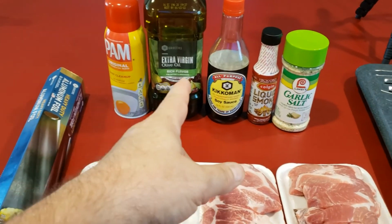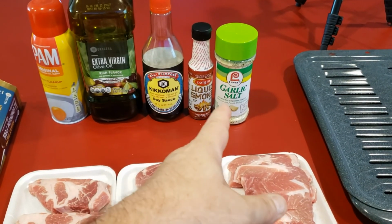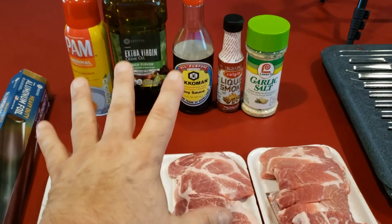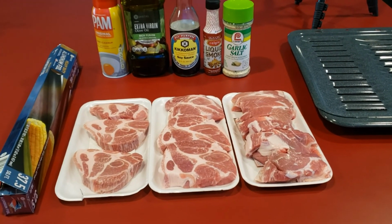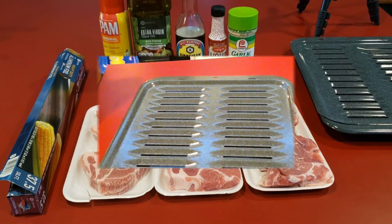We have some Pam, some EVO, soy sauce, liquid smoke, and garlic salt. And that's it. Nothing exotic, nothing unusual, just simple good stuff. Let's get to it, shall we?